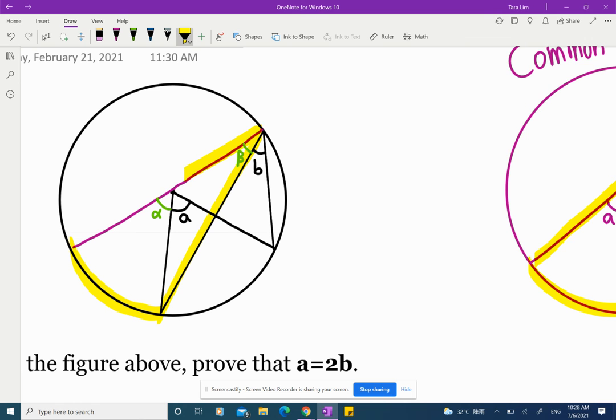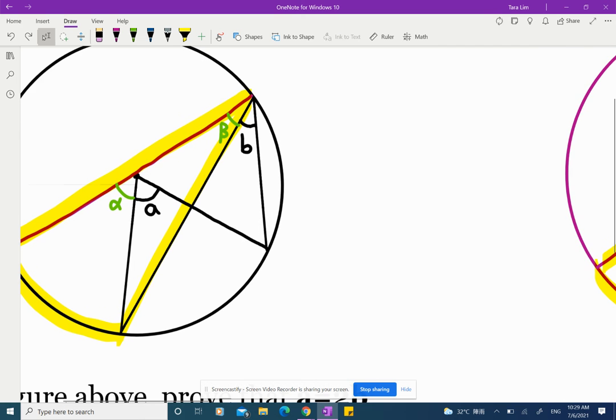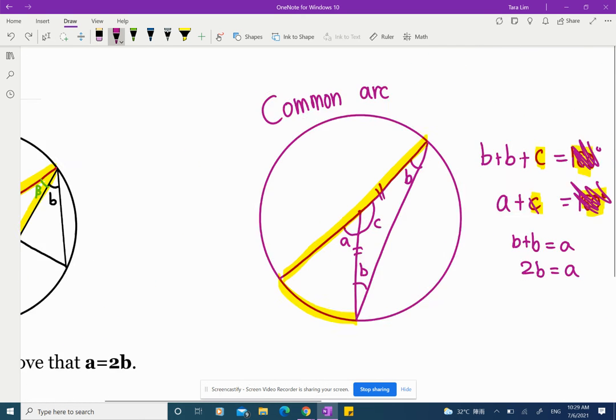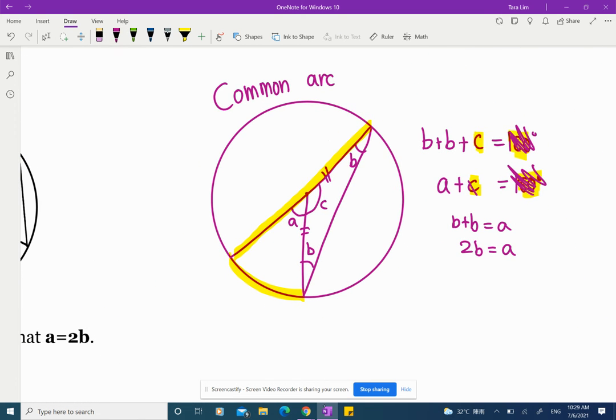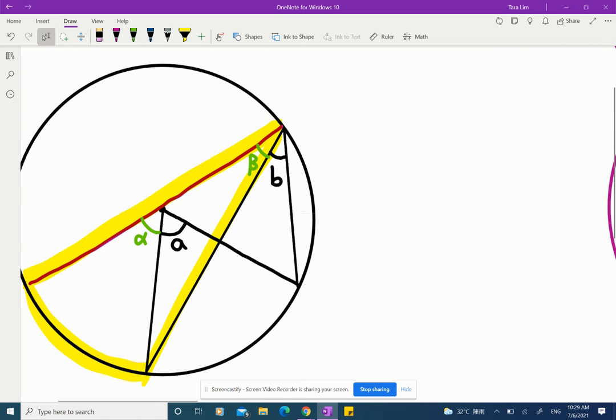Because of the arc here, just like this one, forget everything that is on this side. Forget everything that is here. We're only focusing on here. Just like before, here we can spot the isosceles triangle, just like here, this is an isosceles triangle. We can see that this side and this side are the same because it is an isosceles triangle. So that means this angle here is also beta. That means they're the same.